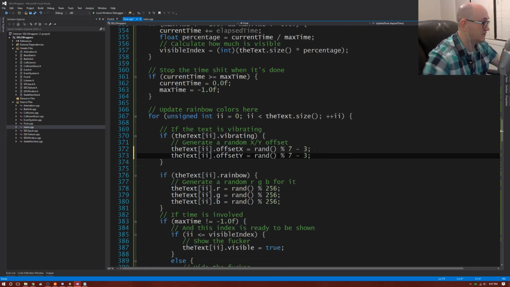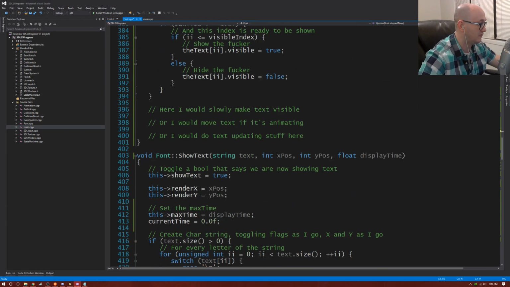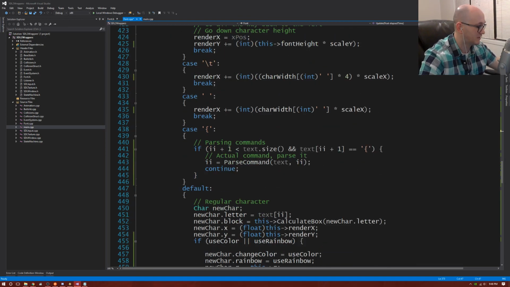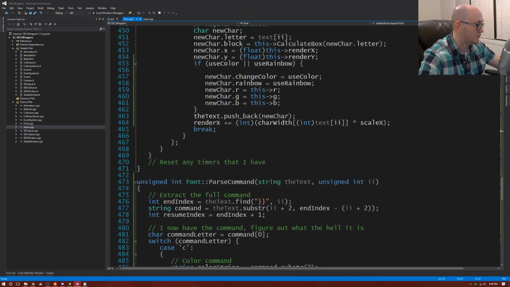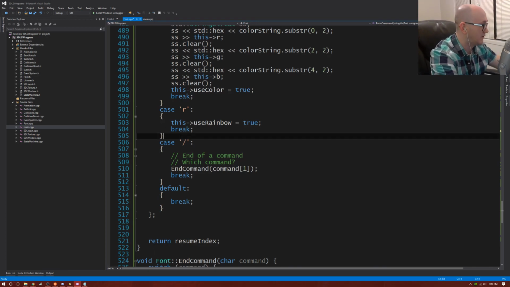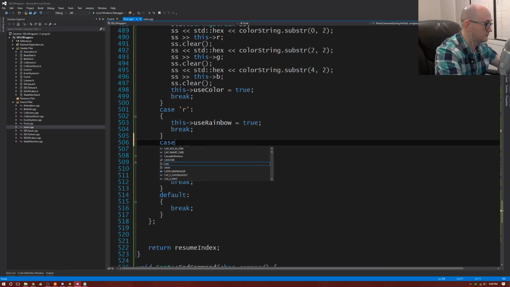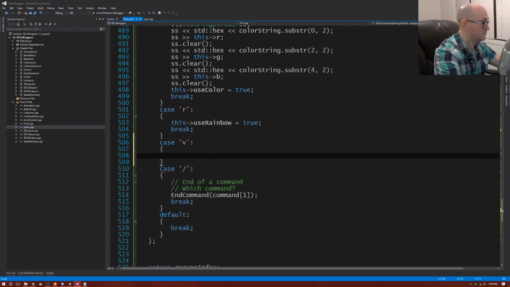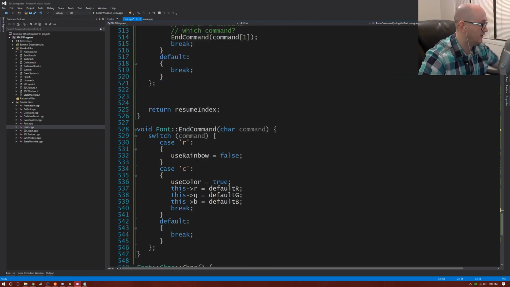That should generate the random. Now I just got to catch the command for it. New lines, tabs, spaces, command, parse command. C is color, R is rainbow, V is vibrate. And that doesn't turn off until it gets turned off.